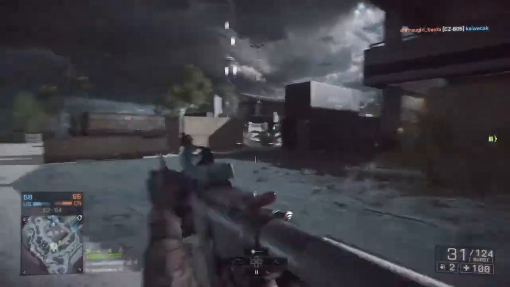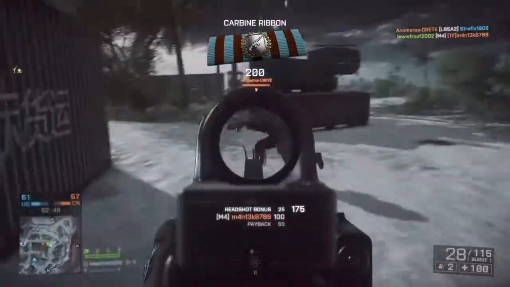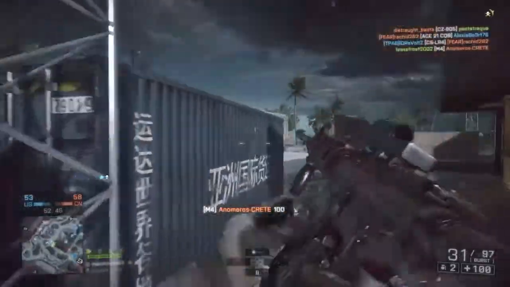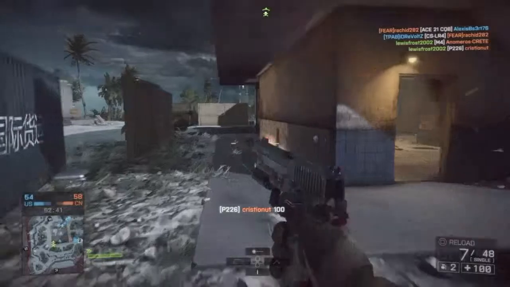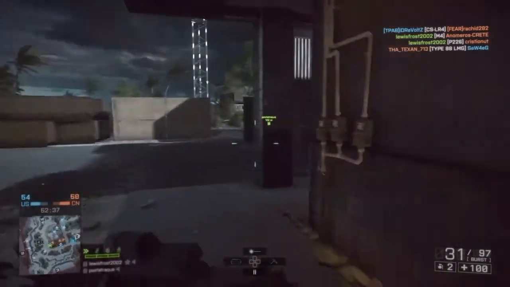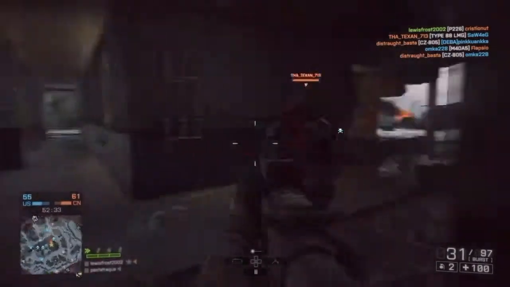So it's a quicker ADS time, and because this is a bullpup, it obviously is going to have less recoil. As well as the fact that it does have more rate of fire, so it's going to be killing quicker. But the range, it depends where you are. Obviously, you're dealing about the same damage as the M4, and the M4 may have a bit more recoil.